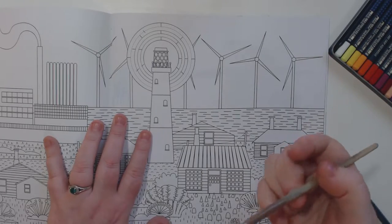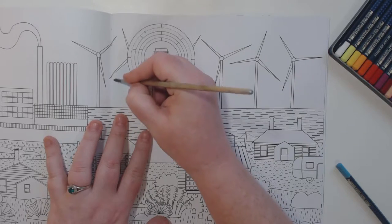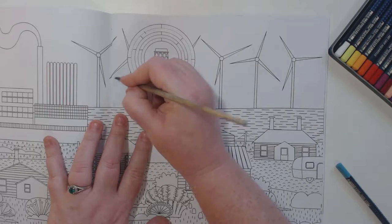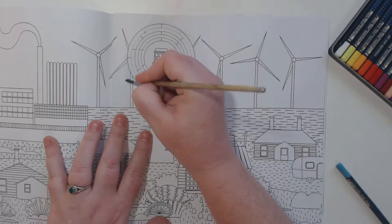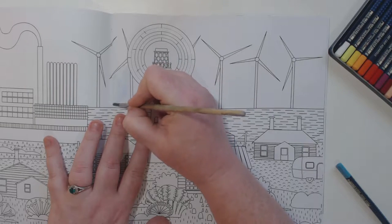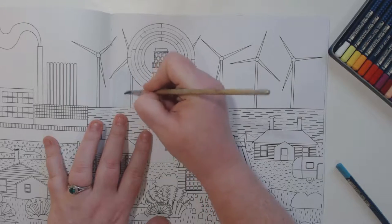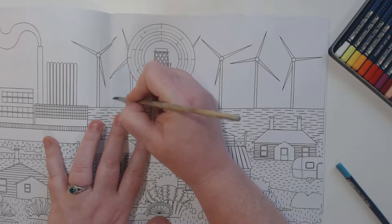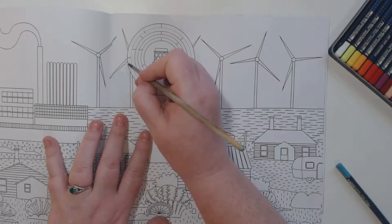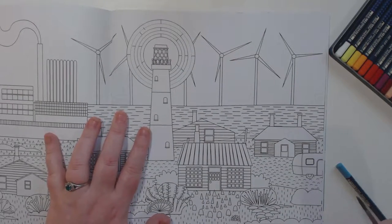I found synthetic brushes work really well for watercolour. They don't hold a lot of water, which you probably don't want a lot of water. When you're doing this sort of watercolour pencil, you want just a fine amount. And as you can see, the slight scratchiness of the synthetic brush works really well to move the pigment around a bit and get it in the spots that you want. And then you can touch up the edges. And as you can see, you've done one little section. It's very, very pale blue.